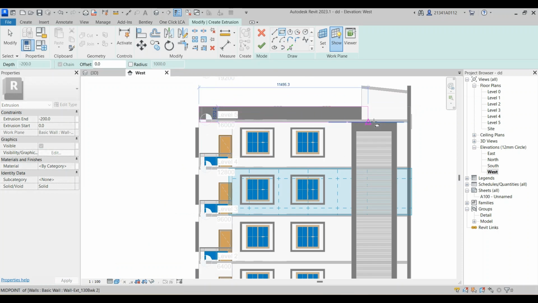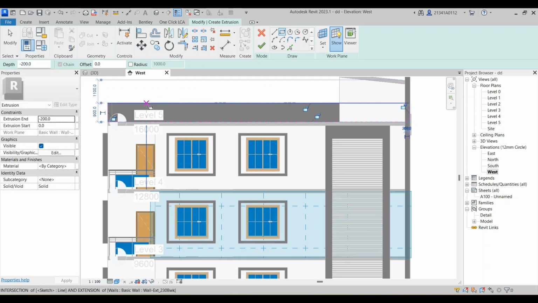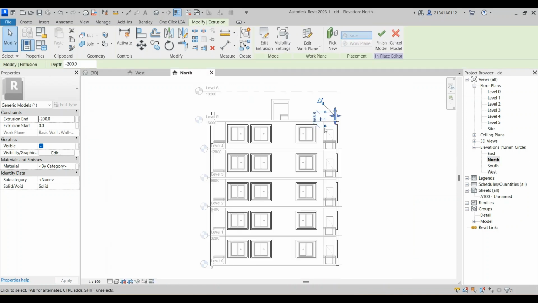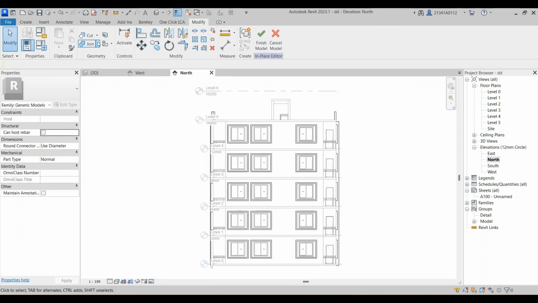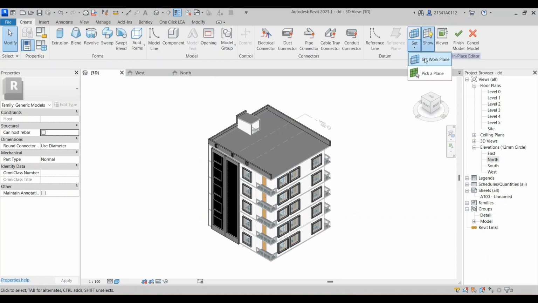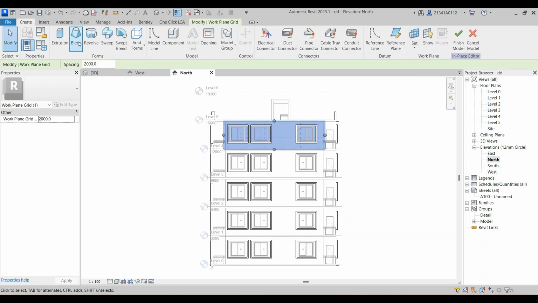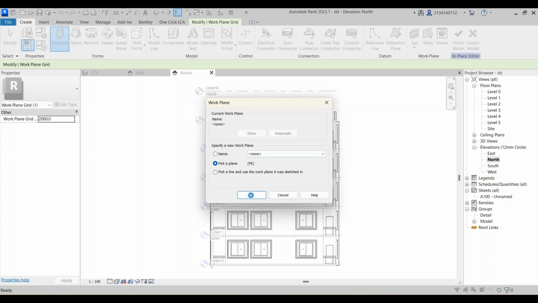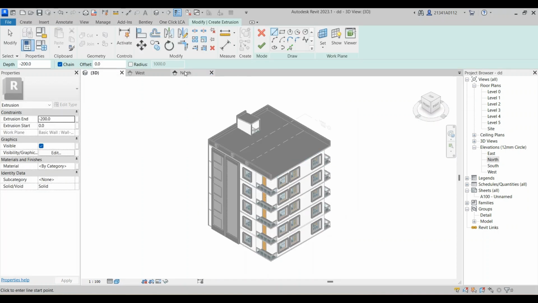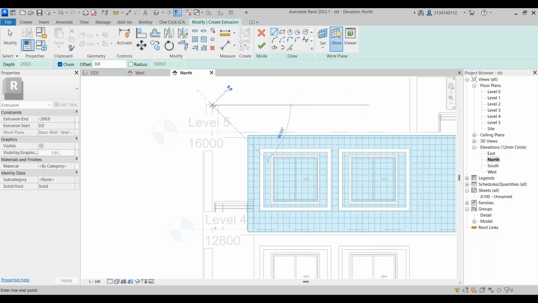Draw the boundary of the parapet wall. Pick a new work plane. Now create another extrusion for the parapet wall, to complete the boundary of the parapet walls of the building.